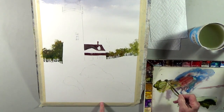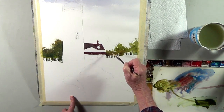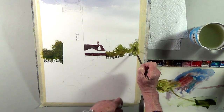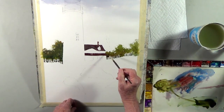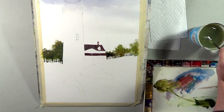Interesting shape, that needs to be an interesting shape. Interesting shape, right now you are a boring shape, holy moly. Okay. And help define against that building by doing that. Okay, nice. Maybe it would be a nice change of pace right after I do this. Goes in behind the lighthouse, really dark in value, should come out the other side, just that dark in value also. Can get lighter out there, but here should be pretty dark in value.